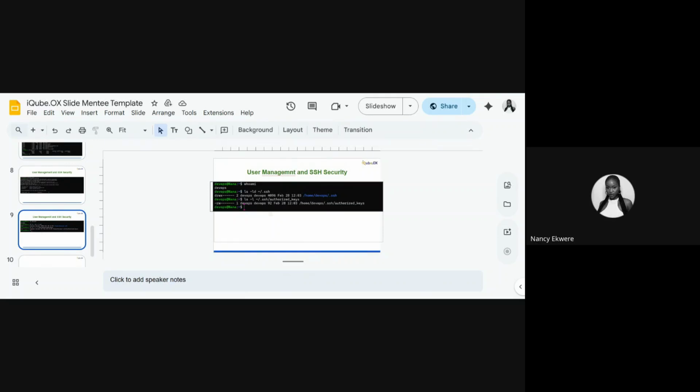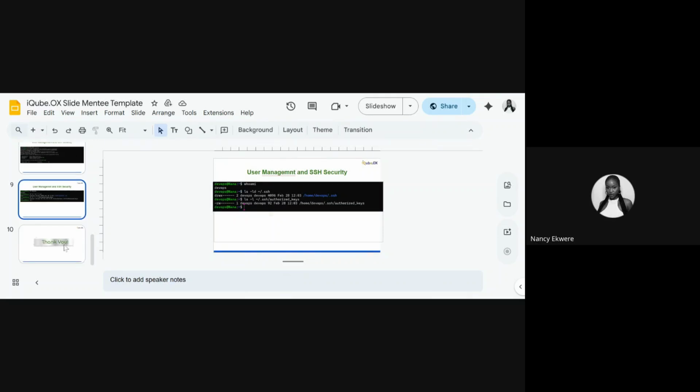So overall, this project taught me how to set up professional Git workflows, provision a Linux server, secure access properly, and document everything clearly. So it's not just about running commands.